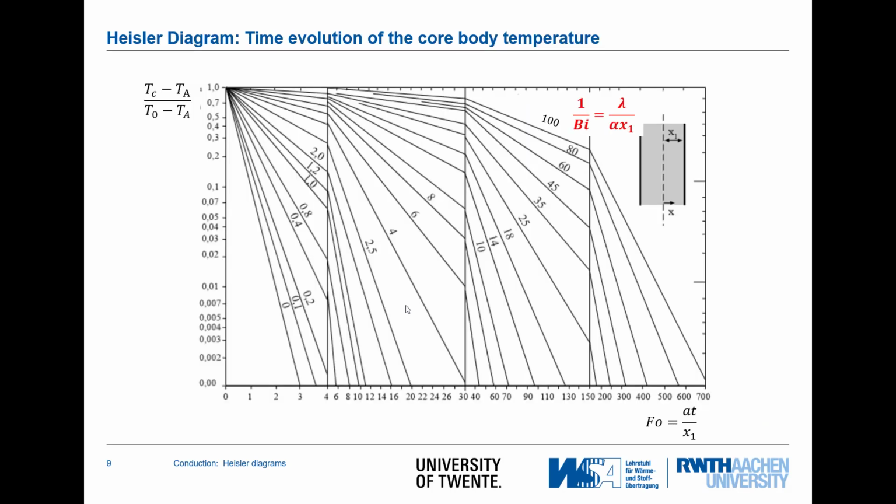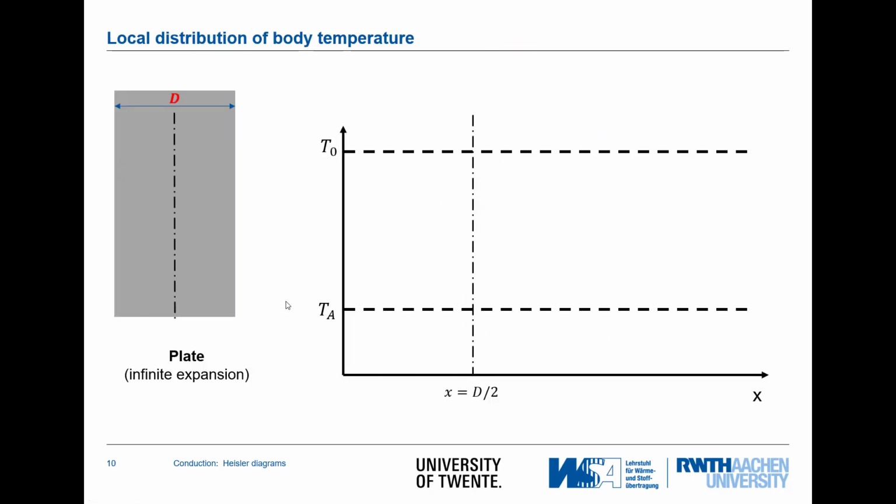Now, this diagram, which I drew by myself, can now be drawn with real values, and we can see again here the Fourier number, the dimensionless center temperature of the object, and also the Biot number. And we can see here in this diagram a chart for a plate of the thickness 2x, and we can use this to calculate the center temperature over time.